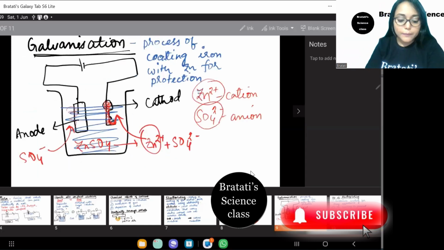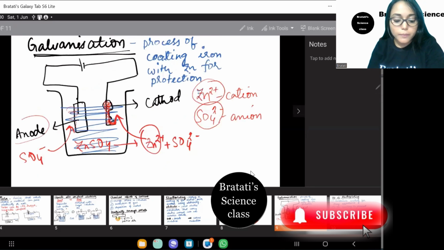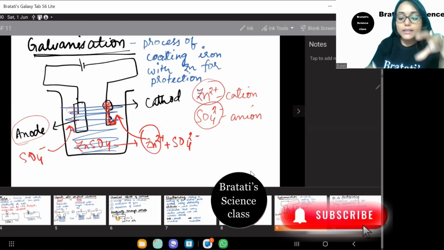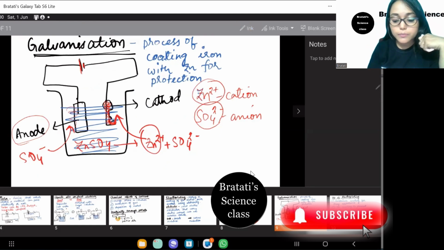So what is basically happening here? Oxidation and reduction. Here the positive ion is coming out. So oxidation. You remember that at the positive anode, the oxidation is going on. The oxidation means the release of the, no, actually the cathode is attached to the negative part. So one is releasing the electrons and the other one is accepting. So definitely the cathode will be releasing the electrons, the negative charge, and the anode will be accepting.